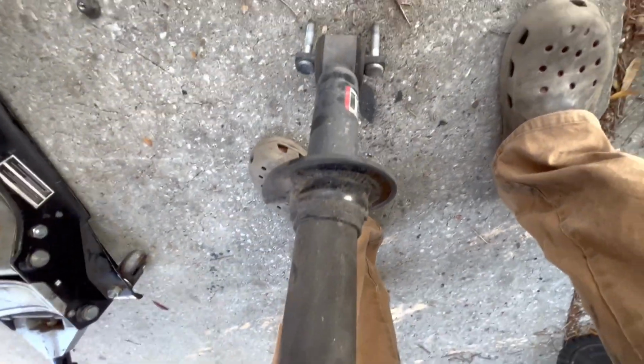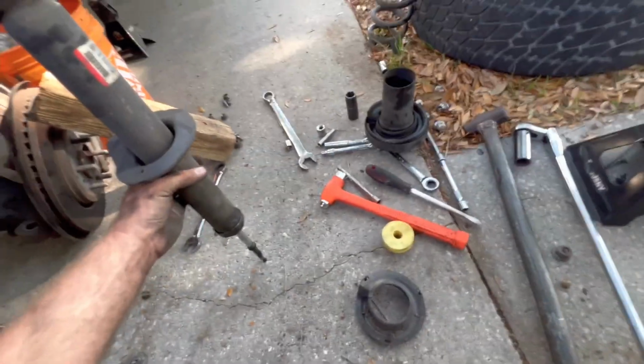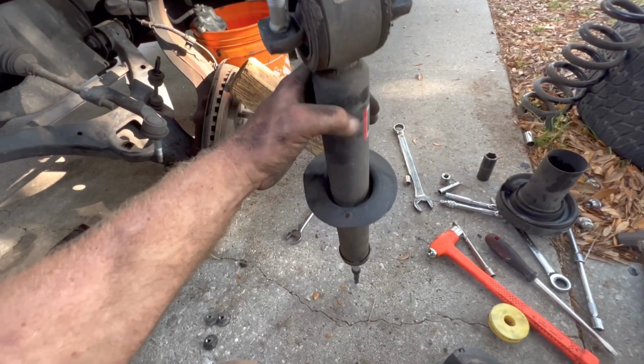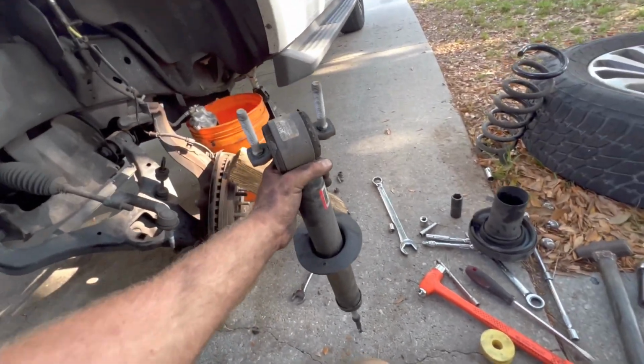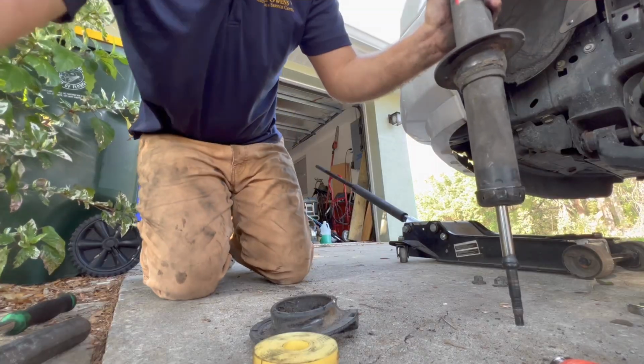And then we have to get this off of here. And we have to get that. And to get that, it should just be able to pop straight down. So let me prop my phone up and see if I can tap this baby off.